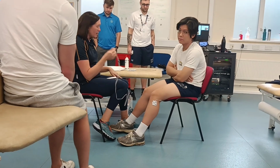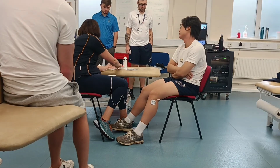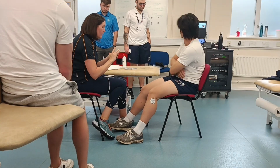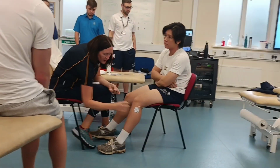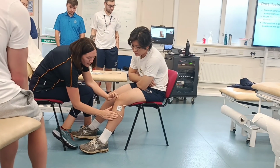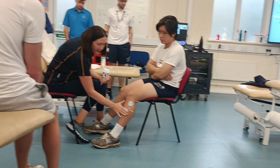Okay. And then my other electrode is going to go on the motor point of tibialis anterior, which just means the main part of the muscle belly of tibialis anterior. So down on the shin. I'm not going to go over the bony bit of the tibia. I'm just going to go on the muscle belly here. Okay. Generally, I put my electrode leads so they're pointing up, so that when a patient's sat with it, the electrodes are more likely to stay on.